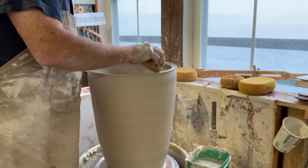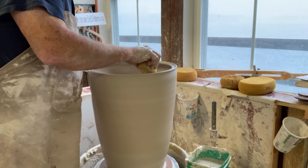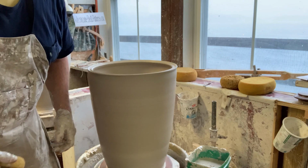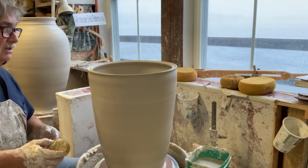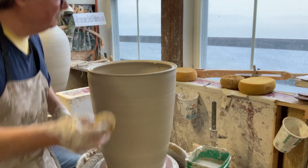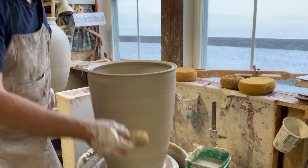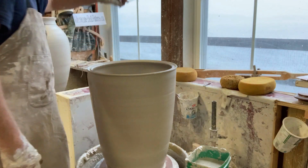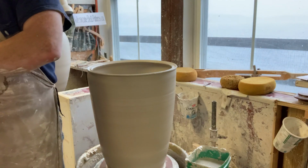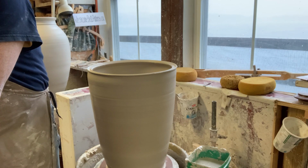Look at that, that's good. Can you see that? Oh yeah, you can see it as it's spinning round. Okay, now let's stop this for a minute. Get that little goober off. Okay. I have another piece right here, so I'm going to measure the outside of it.